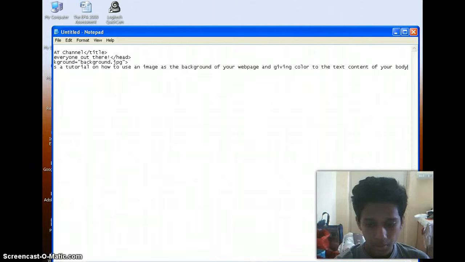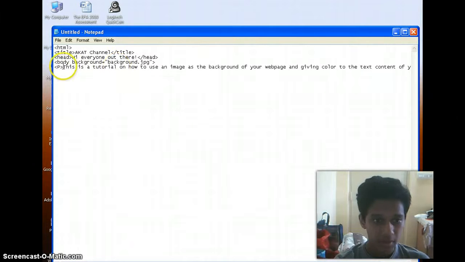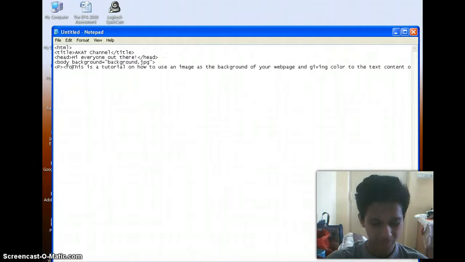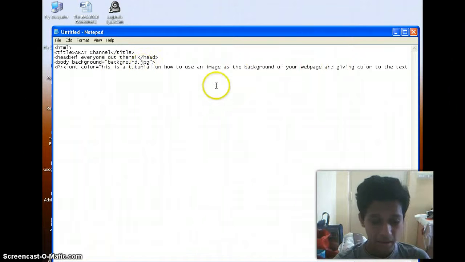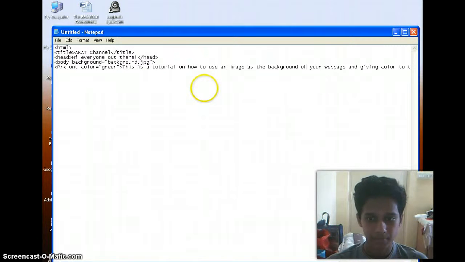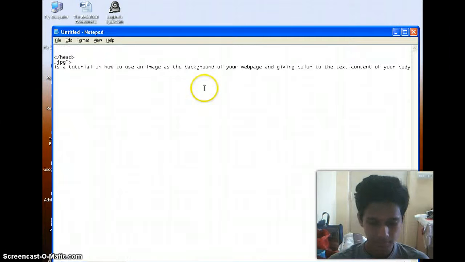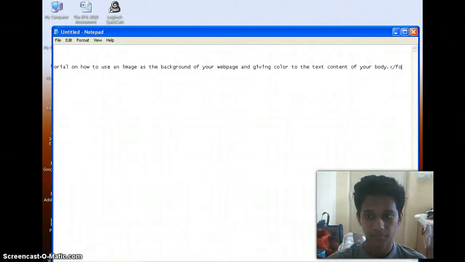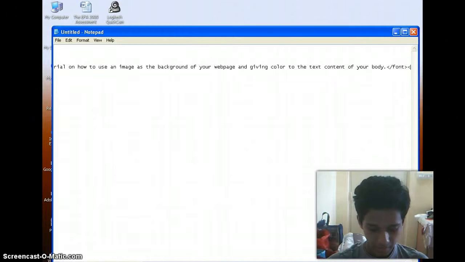Now here, since I wanted to give color to this text, I also need to make use of the font tag. When you want to give color to your text, you make use of the font tag. So open up the font tag and give some space and type in color equals to, I will give this text in green color in the web page, and never forget to enclose it within double quotes. That's it, now close it within the angular brackets. And the font tag is also a container tag, so close the font tag, and also close the paragraph tag.